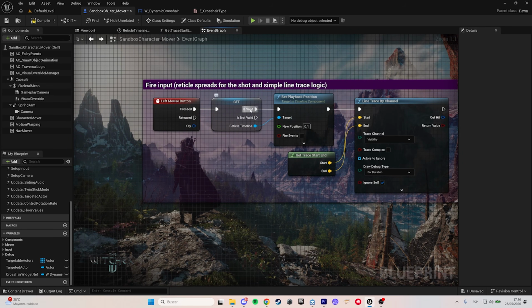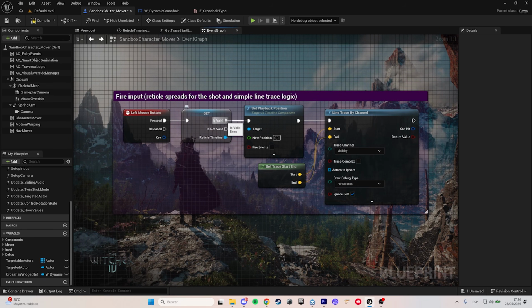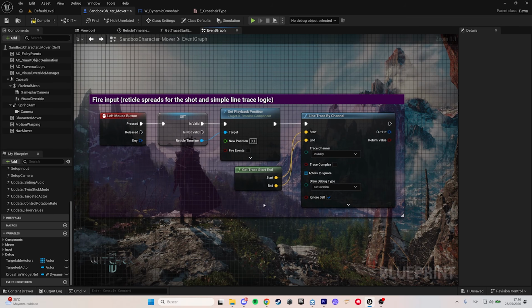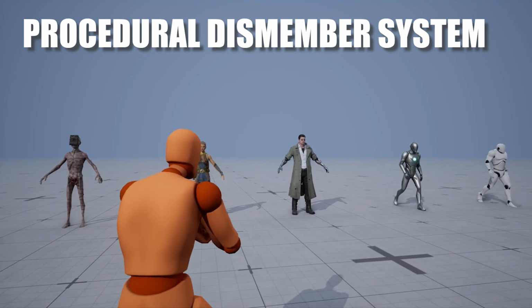You get it, check if it's valid, and if it's valid, then you set the playback position to 0.1. What this does is basically spread out the reticle again, like when we move, but only for a split second when we shoot. And this is my basic logic to just fire. It's really basic. And that's it for today.